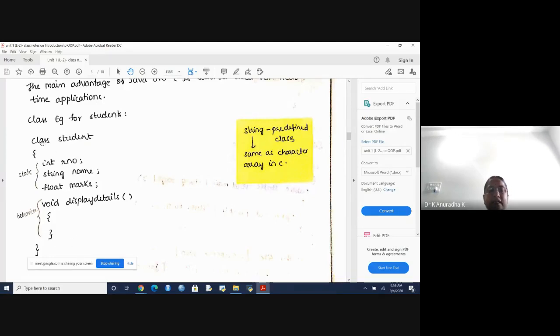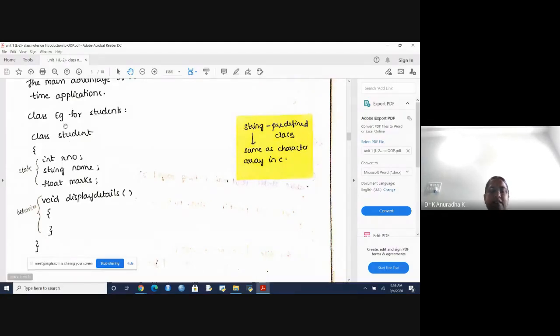That's why a class is a blueprint of an object or a template of an object. So once you define the class like this, we can create any number of objects. Let us take that your section consists of 67 students. Once you define this class, you can create 67 objects. Each object is for one student. After creating the object for each student, I will set the details for that student and I will display the details of that student.